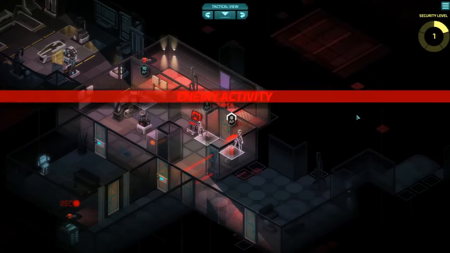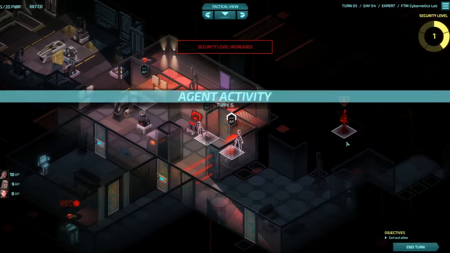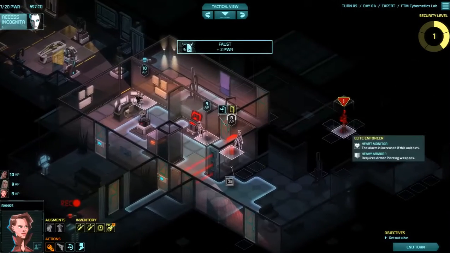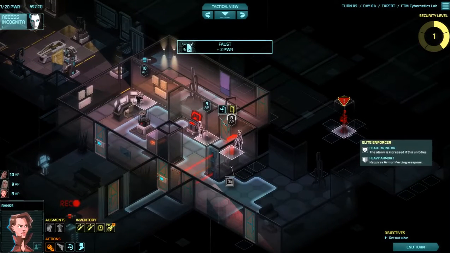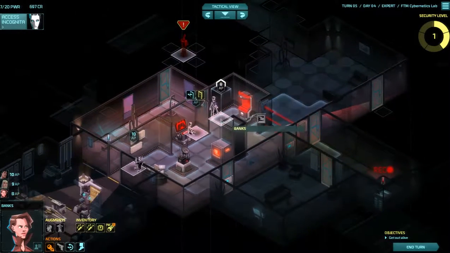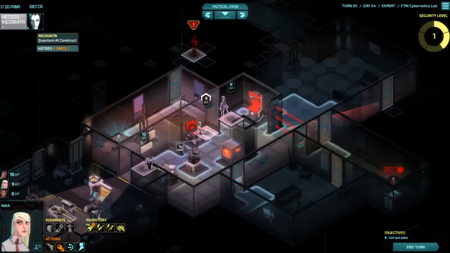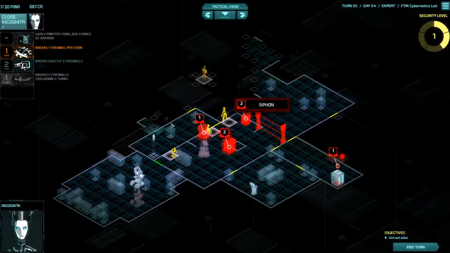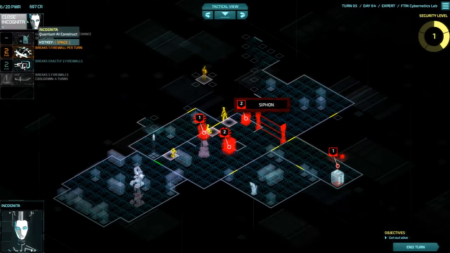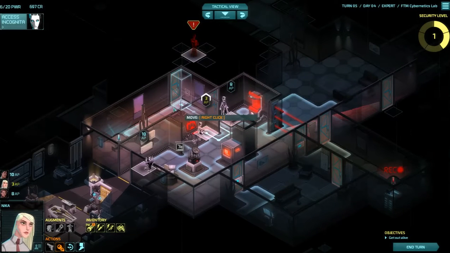Okay, so we got cameras. Someone's still hunting and we can somehow see him. I'm not 100% sure why we can see him, but I will accept the fact that we can in fact see him. So we've got one left on this. Wonder why that turned off. Alright.